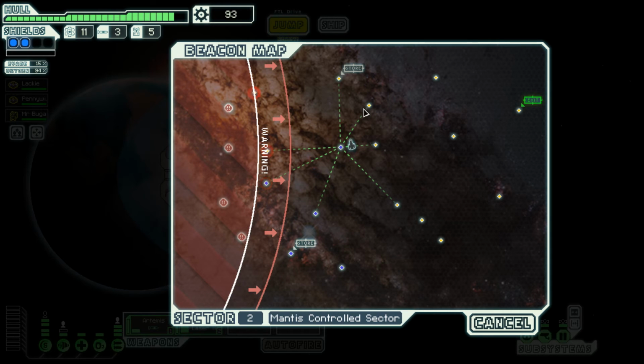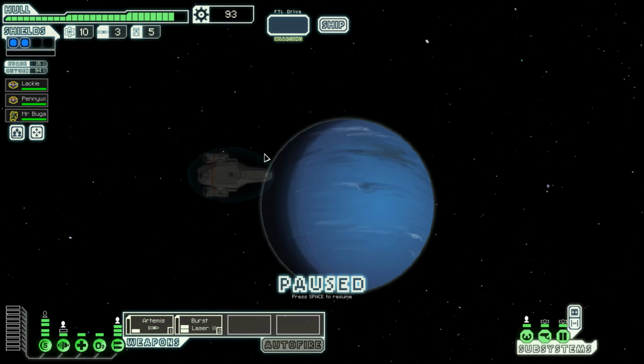Ooh, wait, I'm gonna have to plot my jumps here accordingly. This could be a bit dangerous. So if I go there, I don't know. I can either do that, and I think that would get me just in time there. I don't think I'll get attacked there. Or I can do that. 1, 2, 3, 4, 5, 6. Okay, cool. Let's go for this option.